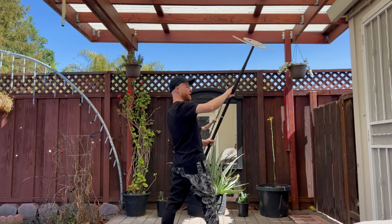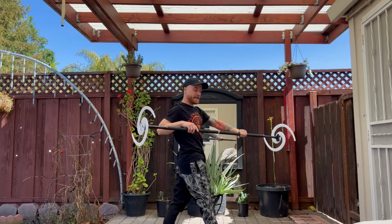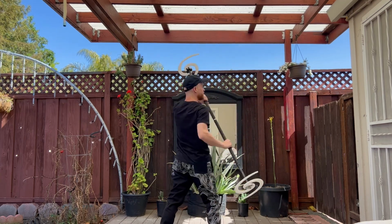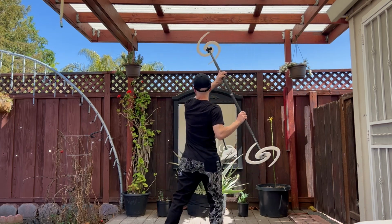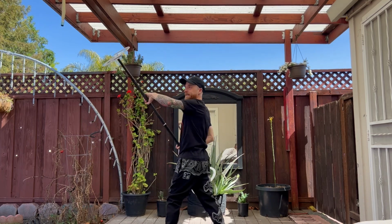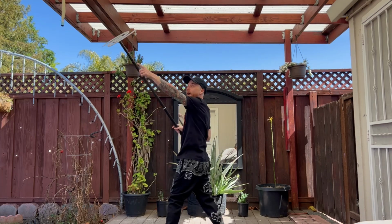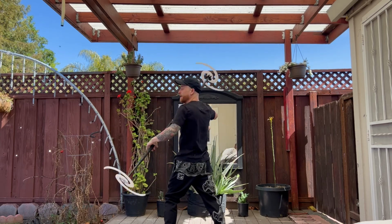And at some point, when the left side of the staff is coming up and back, and the right side of the staff is down, right at that point, we're going to turn to our left and swing that end of the staff that was coming up. We're going to swing that end of the staff down to our left side of the body and continue making those circles, only now the heads of the staff should be making a circle up and away from you. So going the opposite direction that it was.